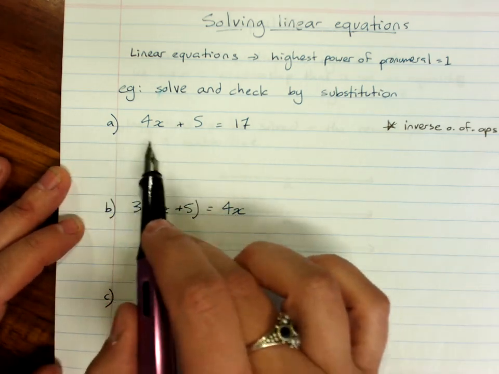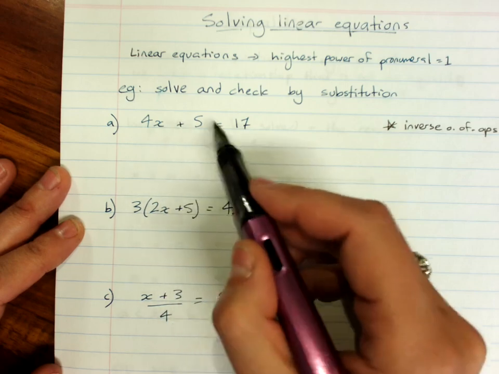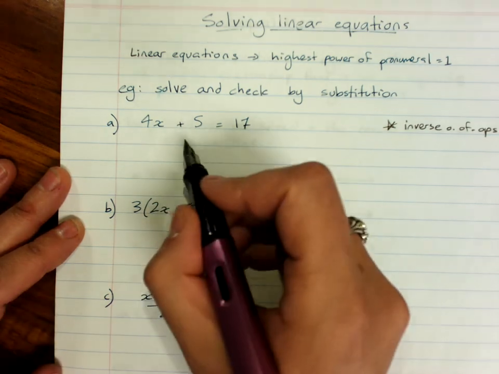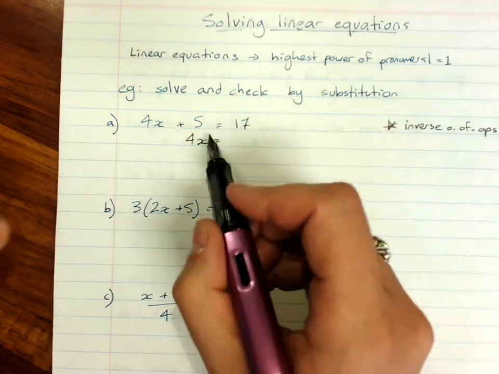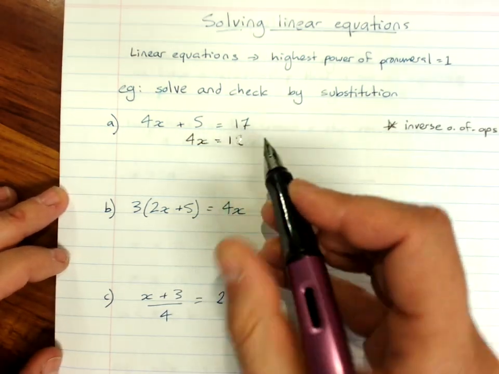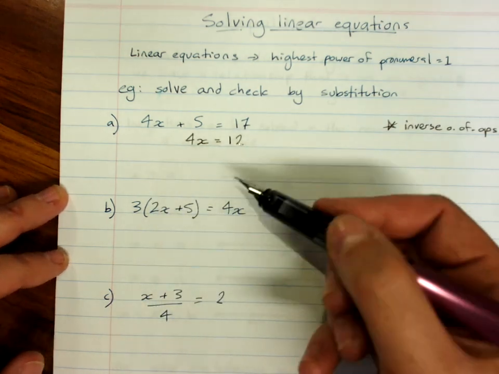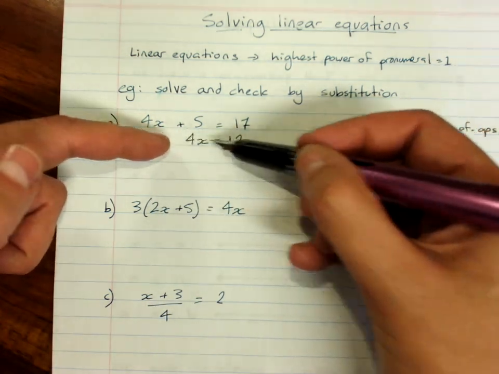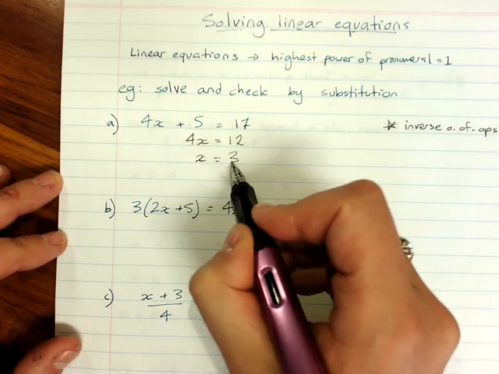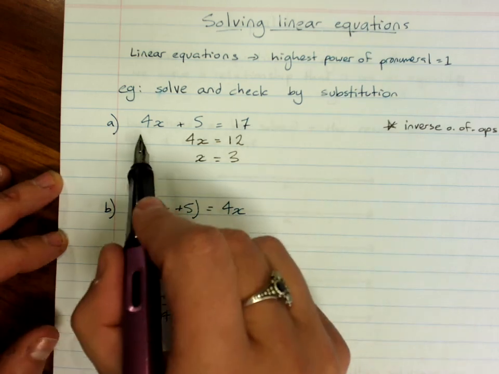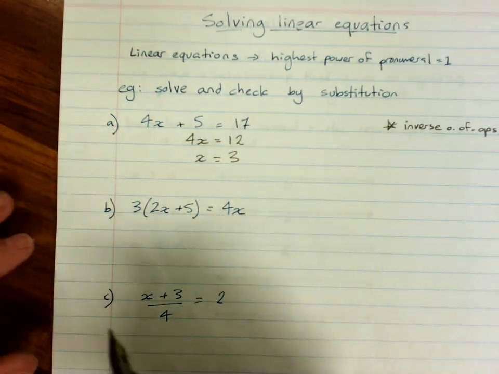So here we need to remove the fact that we added 5, which means we are subtracting 5 from both sides. 4x equals 17 take away 5 is 12. I need to now reverse the fact that both sides have been multiplied by 4 by dividing by 4. x equals 12 divided by 4, which is 3. None of that writing your little steps down in little circles on either side anymore.